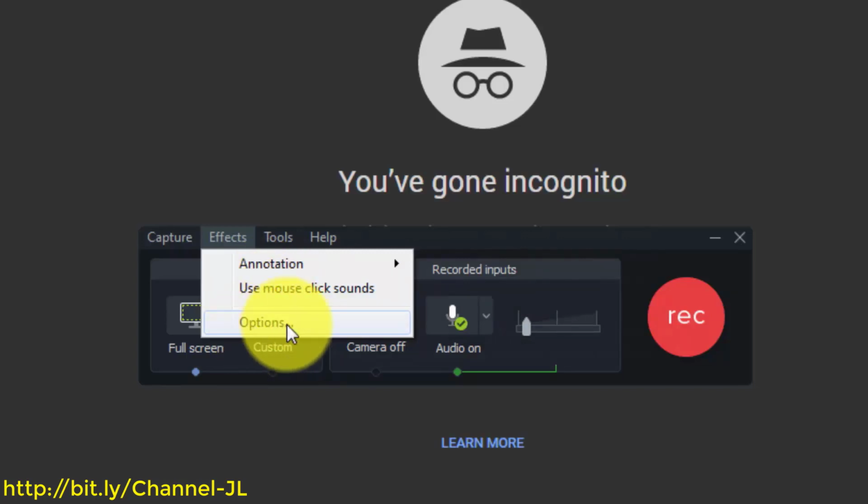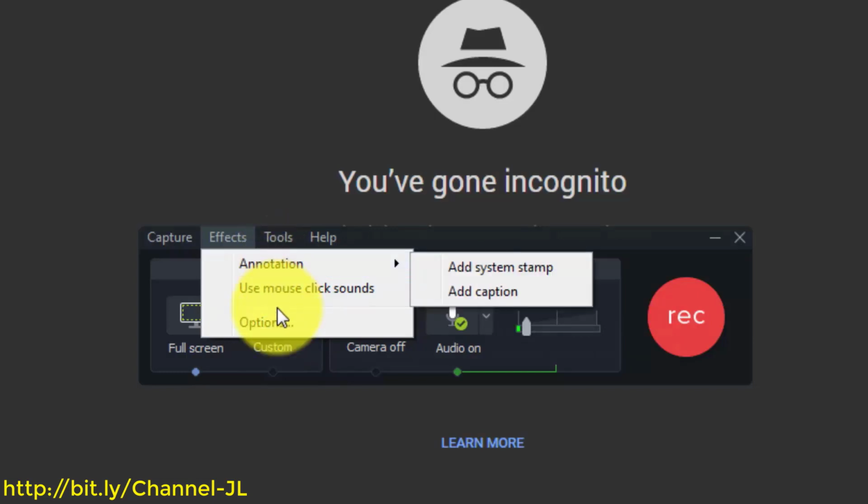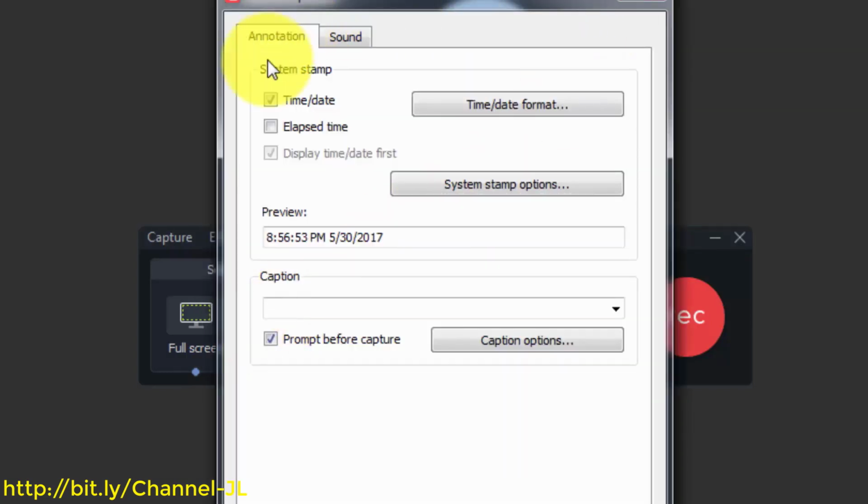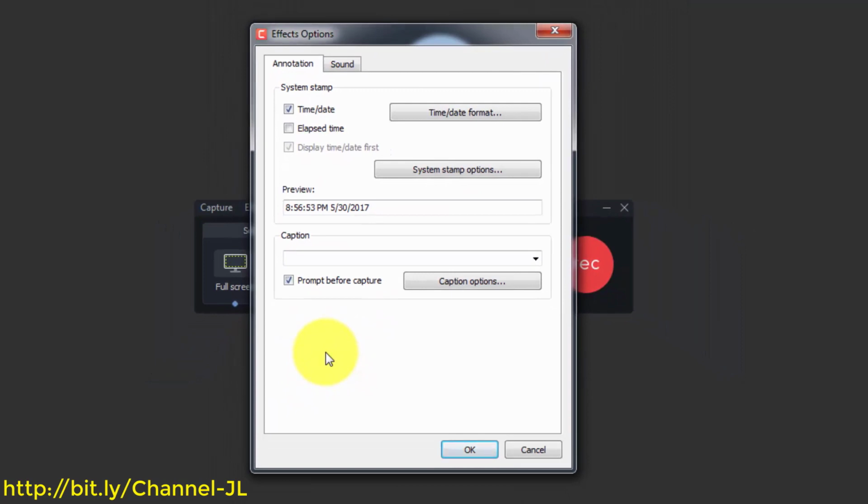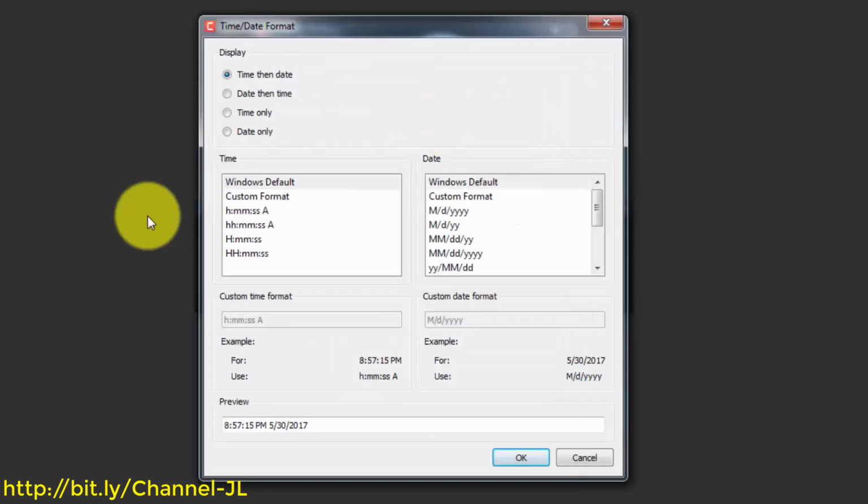Now if you go to the options, that will actually control how you'll use these two. So we're going to take a look at the options menu first because that'll tell us how we control these two portions of the menu. When you open up the options menu, you're going to see that there is a certain way that you can actually dictate how you want the timestamp to appear. And you can actually have the elapsed time appear. You can take out the time and date. So you can customize this. You can also customize the date and time format.